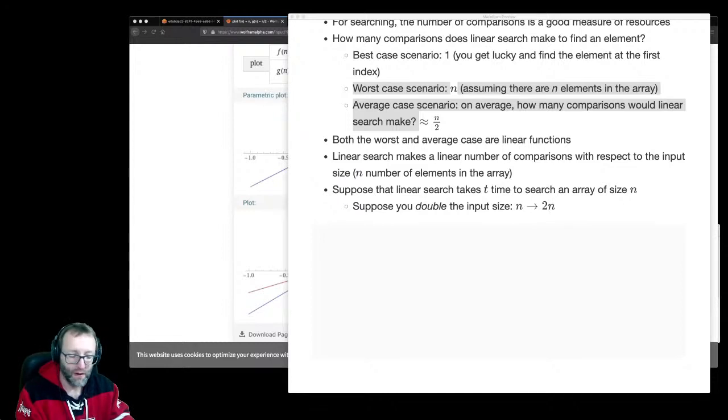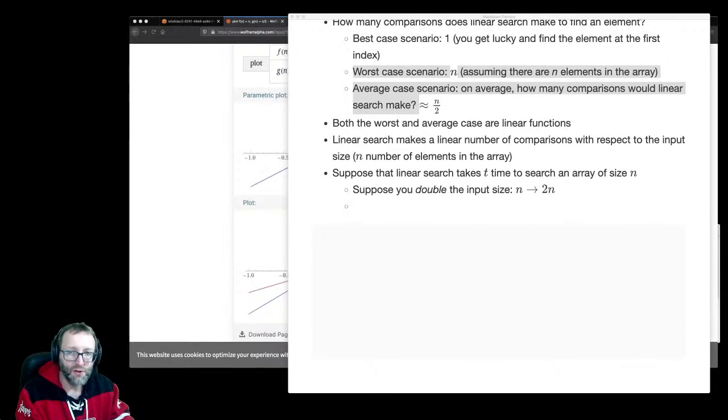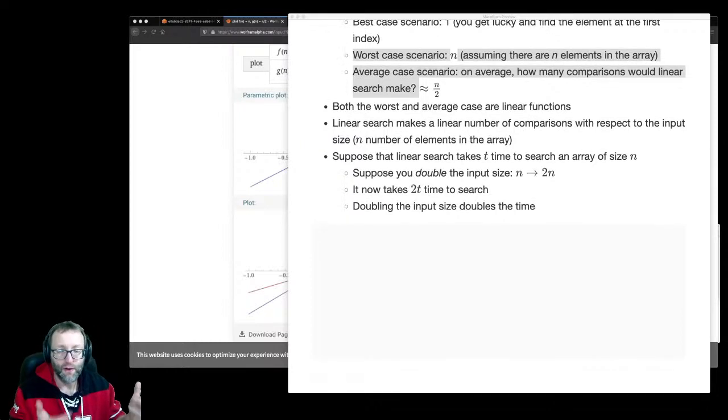Then how much time would you expect it to take now? Well, if it took t time before, it now takes 2t time to search. In other words, doubling the input size doubles the time. It grows linearly with respect to the complexity of the algorithm.